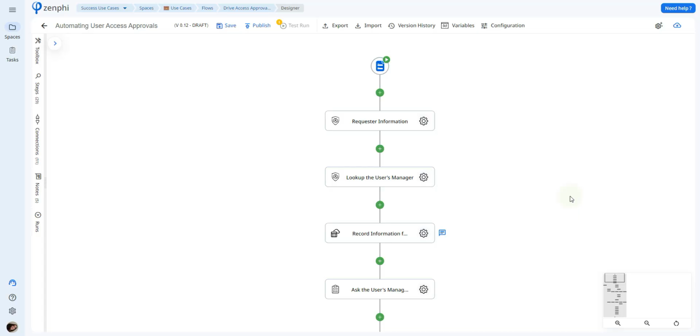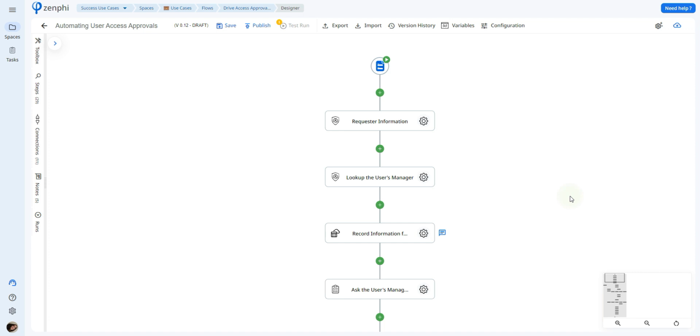As you can tell by the title of today's video, we're going to be going over how you can automate the process of approving user access requests. It's very common that users are going to need access to different files in your Google Drive, but we want to make sure that these requests are taken care of as soon as possible and also monitored to make sure that the access is only granted for the time that is needed. So let's go ahead and get started.